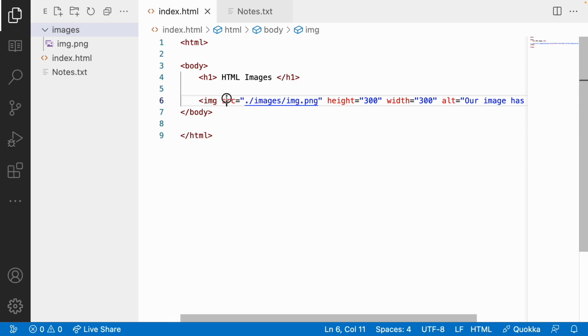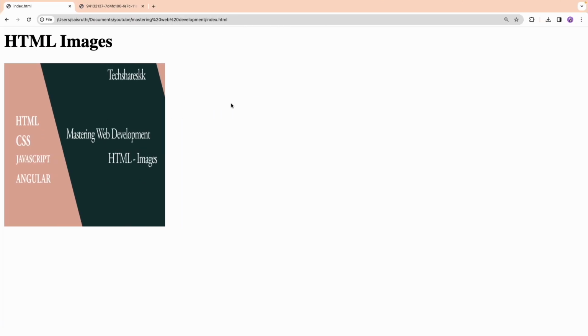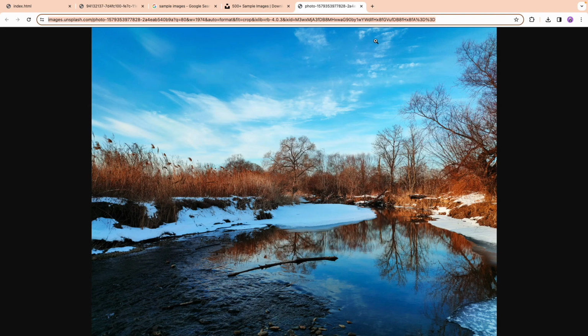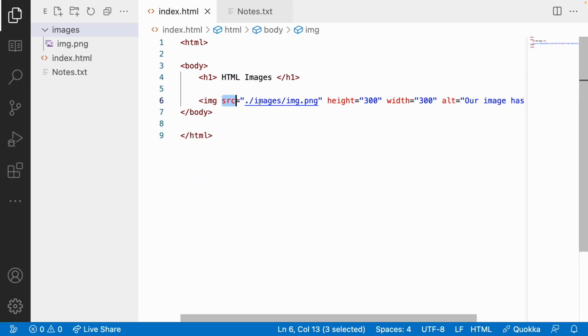So that's about your src, height, width and alt properties. These are some of the properties, and let's talk more about src. We gave a relative path. Let me go with a remote path. So let me get an image. So this is the actual image you have. This is a remote URL because it is hosted at some server. So we can get these images. Let me copy this image, go here and just paste that whole URL over here.